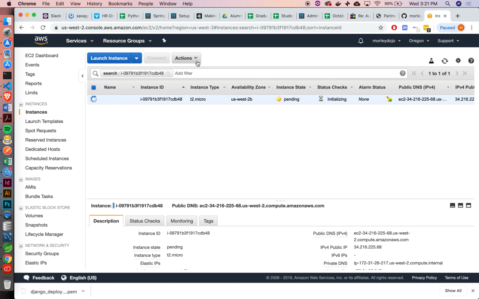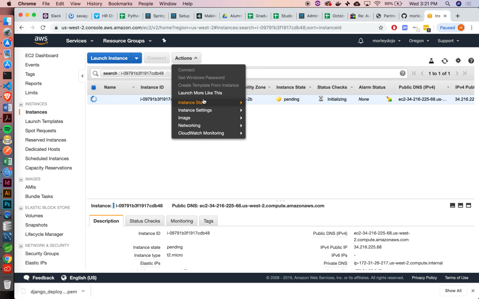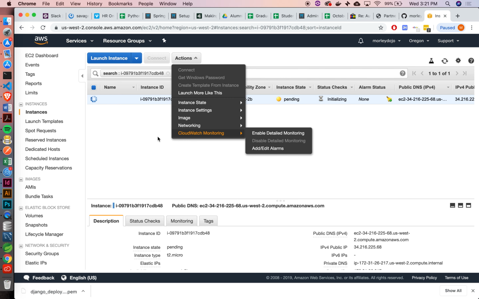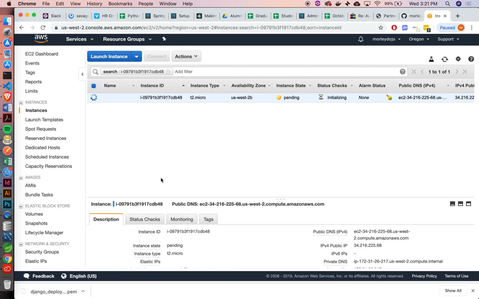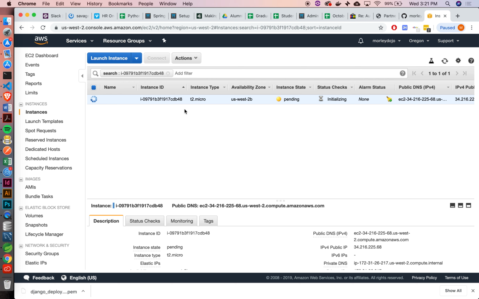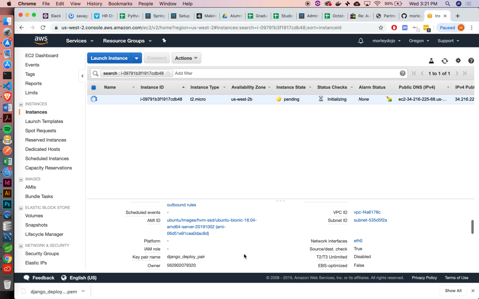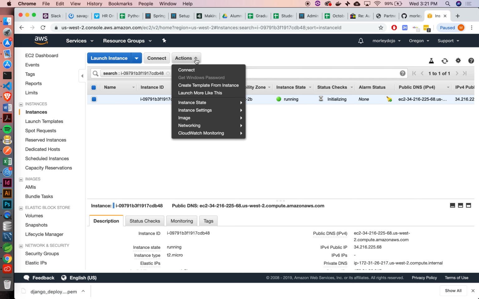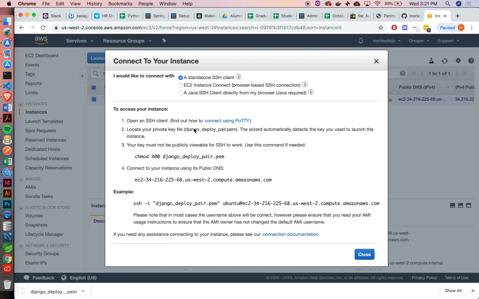But in the meantime, we should be able to go down here, instance settings. Where do they give you the login commands? I mean, I know what they are, but I want to show you guys where that is. Do you remember where those were, Connor? Oh, so if we go to connect here, notice how it's basically going to tell us exactly how we can connect to the server. Okay.